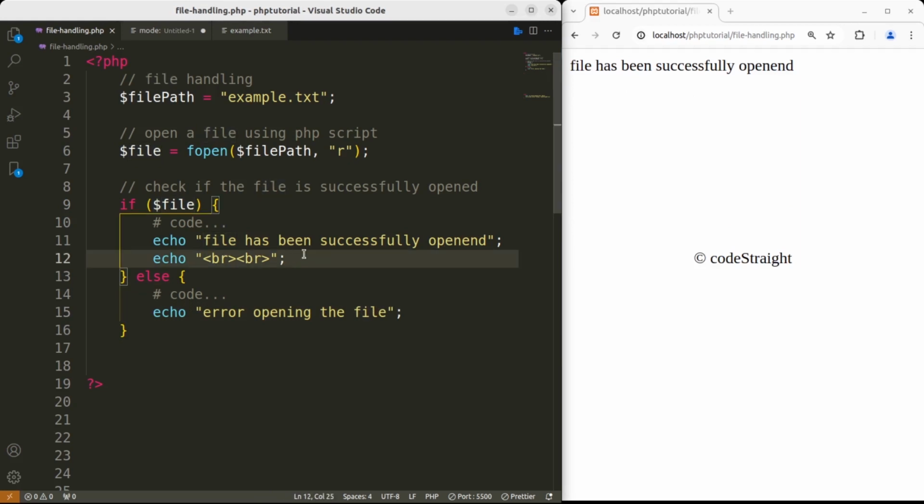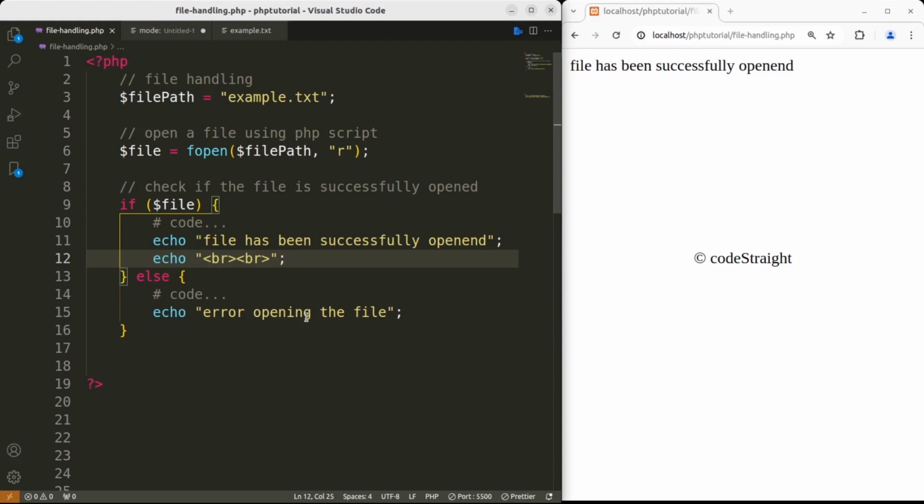Now secondly, let's talk about how you can output the content of the file to the buffer. As far as the output buffer is concerned, it is a temporary storage before it is flushed, meaning sent to the browser in a web context or to the shell on the command line.